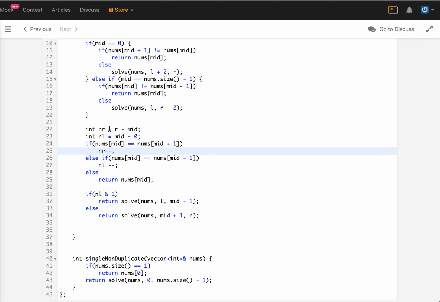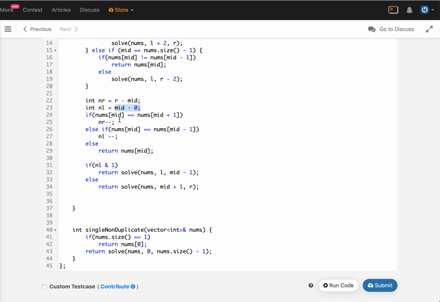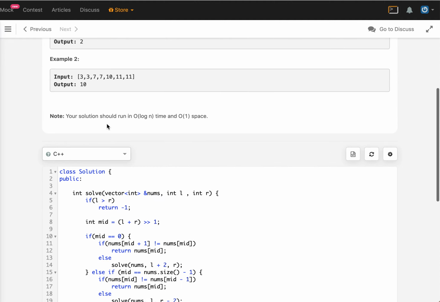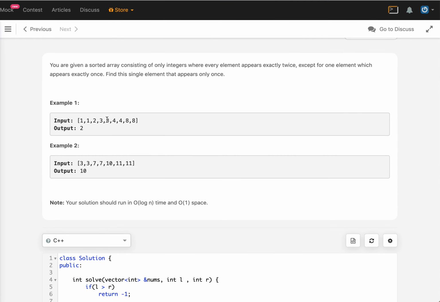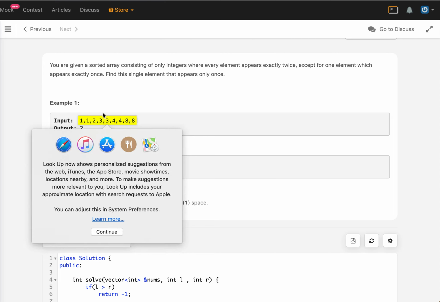Then what I have done is find the number of elements on the right half and the number of elements on the left half, and check if the mid element is equivalent to the immediate right element. Then, as I said, the actual length will have to decrease. Imagine that this was our middle element.